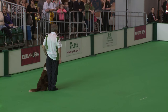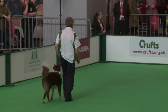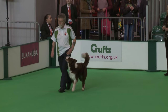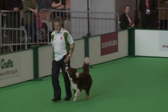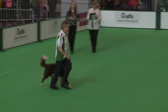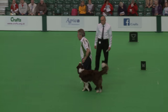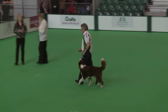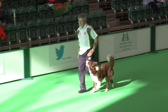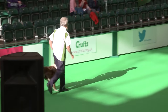At the normal pace, forward. About turn. Fast pace. Left turn. About turn. Left turn. About turn. Normal pace.